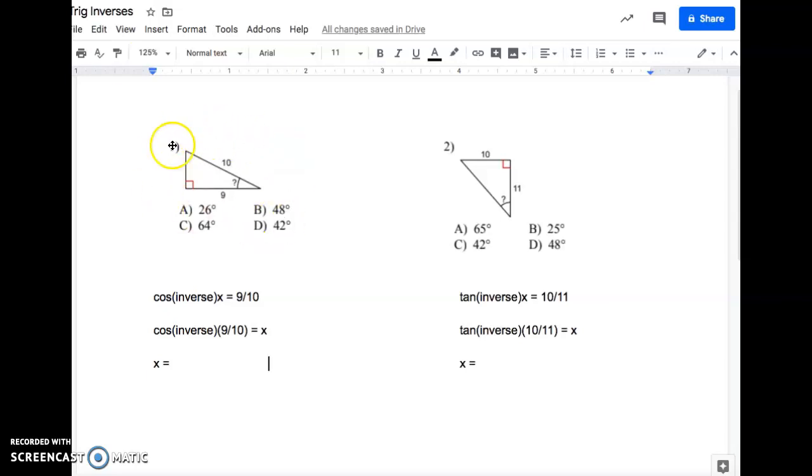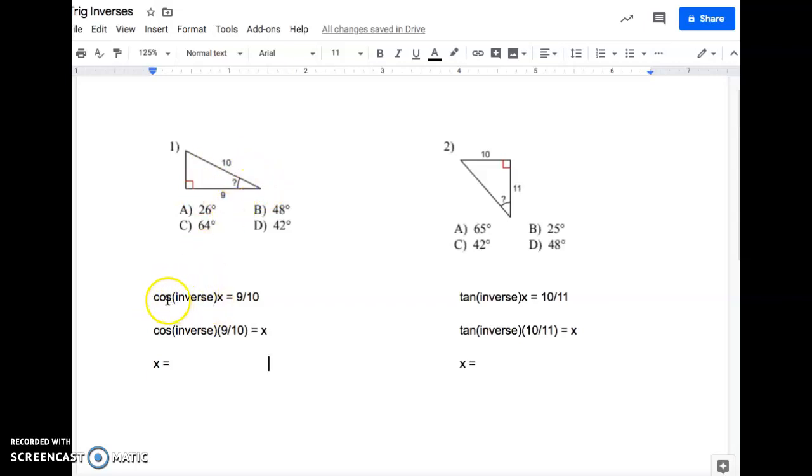But now look at number 1 here. Again, this is from your worksheet for today. But look at the missing angle. You've got a right triangle, but we've got two sides now. So from that angle, you've got an adjacent side, and you've got a hypotenuse. So using SOHCAHTOA, A and H, adjacent hypotenuse, is cosine.